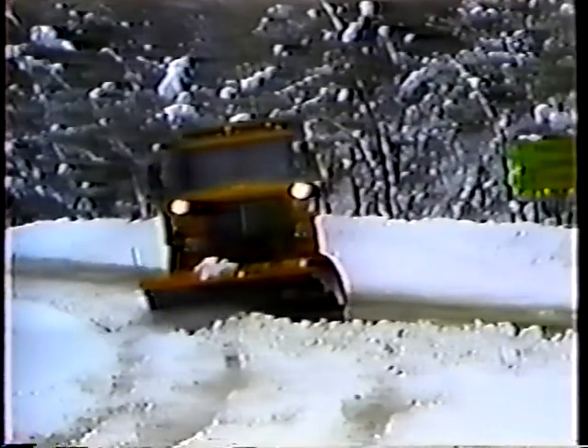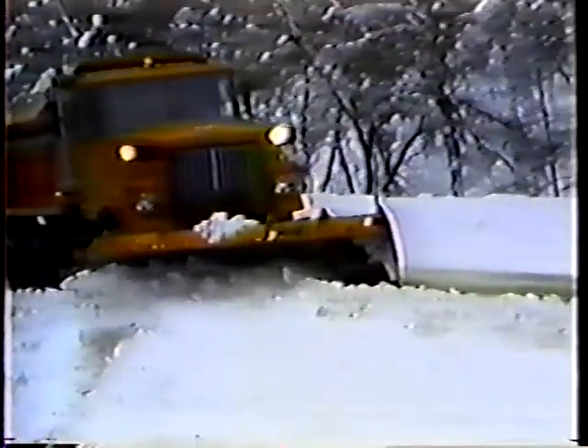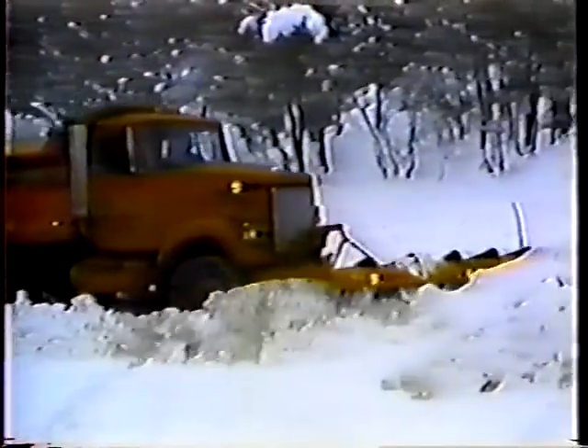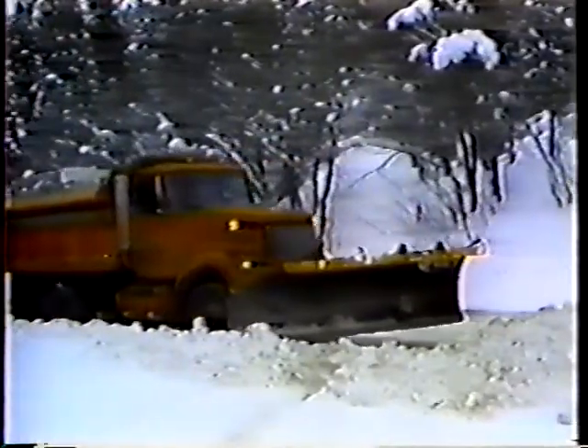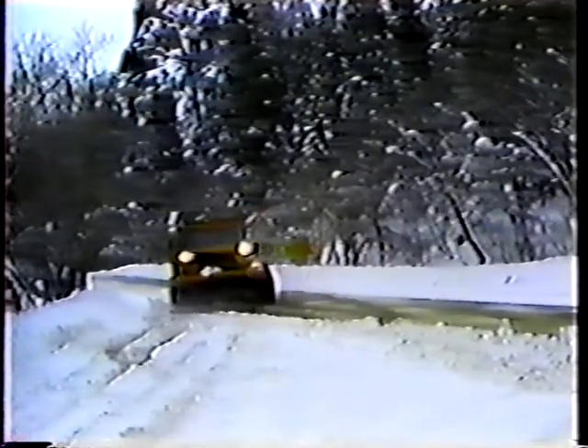There are a couple of situations you should be familiar with: plowing a fork in the road, and plowing near obstructions. The whole idea at a fork is to keep the snow out of the nose, or gore, of the fork. Snow in the gore can cause all kinds of problems later on, so push the snow into the road on each side of the fork so you'll be able to move it on your next pass. Keep in mind that no matter how many warning signs are in place, some people ignore them, so always drive with caution and be extra careful when you back up.